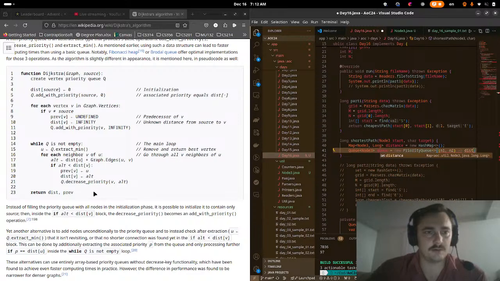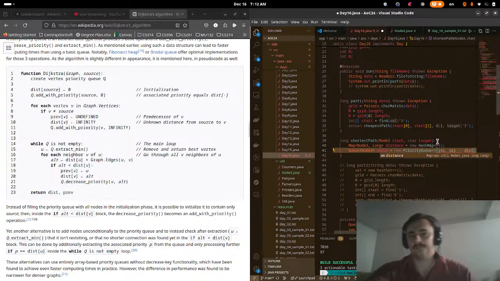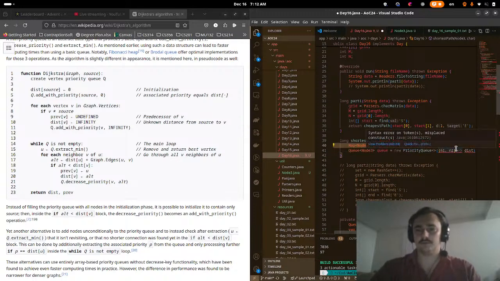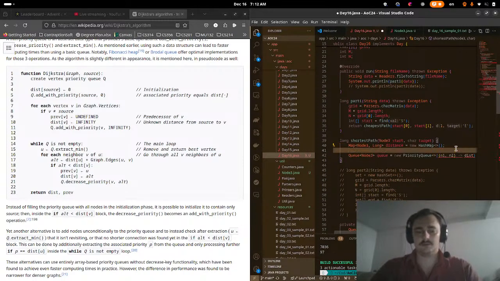Create vertex priority queue. Yeah. Then we're going to say distance dot put start 0.